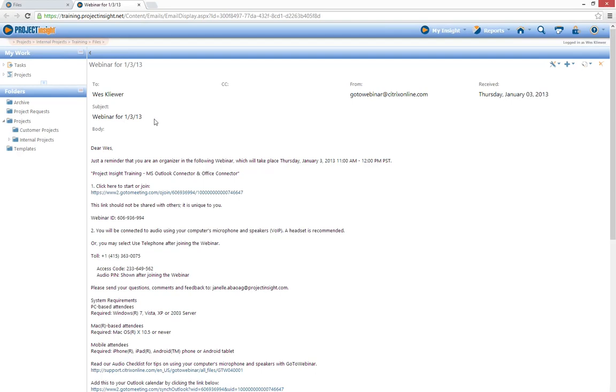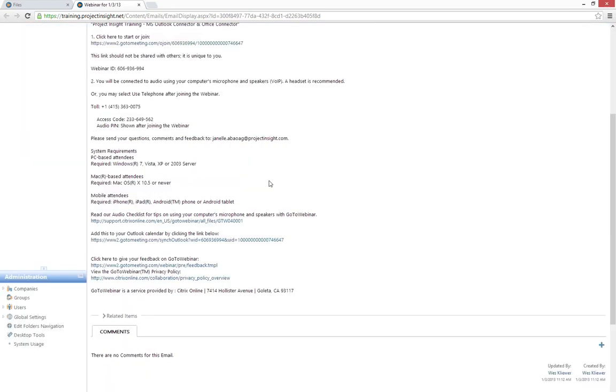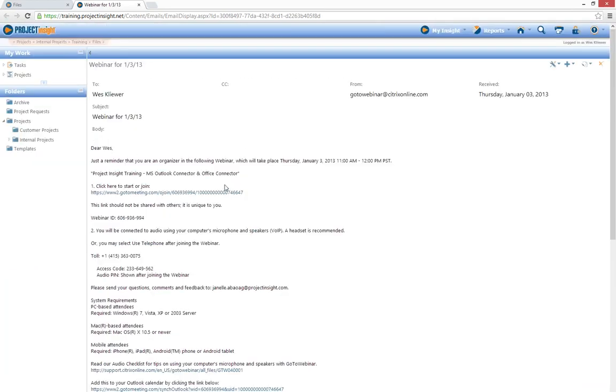You'll see the data right here. What it's doing is it's copying the email, the basic email data over into Project Insight. It will put some basic HTML, mostly text, in here, and it will fill in some data fields such as when was it received. The subject, I actually changed it by changing the name, and the content of the email.